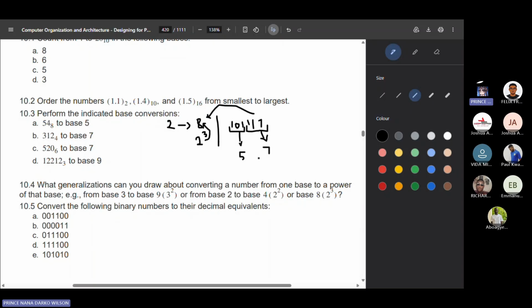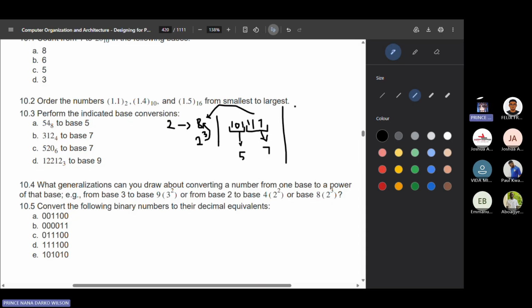So the whole idea is, since we know that 2 to the power 3 is a relationship that binary shares with octal, we broke them into groups of 3. In the case of hex, if I wanted to convert from binary, but this time to hex, the relationship they share is 2 to the power 4. So if I were to form groups, this time I'll be breaking them into groups of 4 each. So if I have a number like 1, 1, 0, 1, 0, 1, 1, 1, and I want to convert it into its hexadecimal equivalent, since the relationship they share is 2 to the power 4, that's binary and hex, I will just break them into groups of 4. That's what we already know.